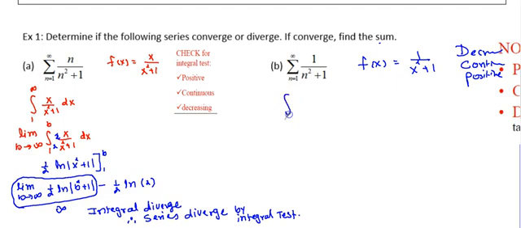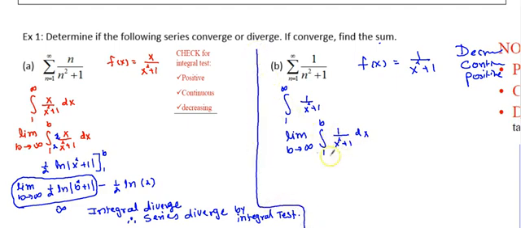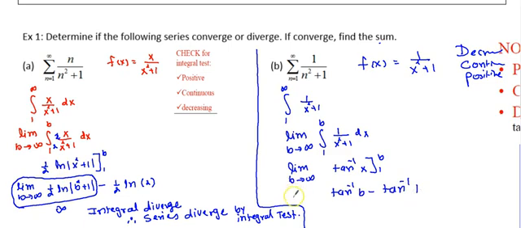Okay, so the integral from 1 to infinity of 1 over x squared plus 1. Limit as b approaches infinity, integral from 1 to b of 1 over x squared plus 1 dx. So do you recall this integral? Do memories come back? How do we apply this? This is the limit as b approaches infinity of tangent inverse b minus tangent inverse 1.